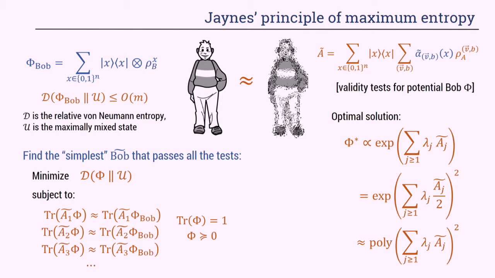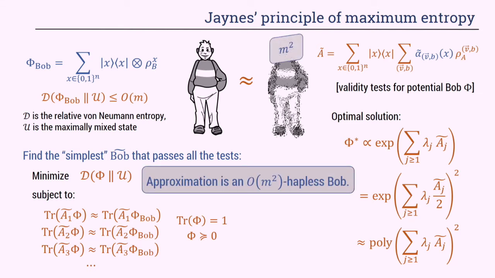One of the beautiful things about entropy maximization is that the optimal solution is written in terms of the structure of the constraints. So for instance, in this program, we didn't specify that the optimal solution should be a QC state, but it will be because all of the tests are of QC form. What happens here is that the relative entropy of Bob, who we're trying to approximate, has almost full entropy, and therefore, if you think about this as a learning algorithm, it's impossible for the learner to learn too much about Bob, because there's just not that much to learn. Bob doesn't have that much information in him, and that actually allows you to bound the degree of the optimal solution.